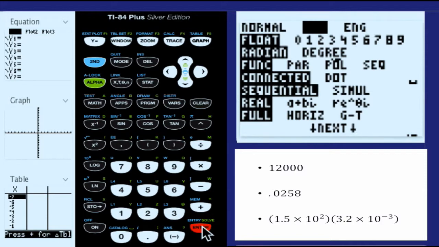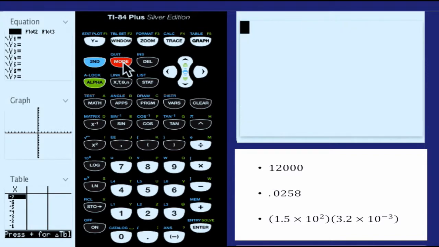And now we're going to quit this mode, come out of the mode button. So go to second, and then remember that all the second functions, all the blue functions, are using the second button. So you have to press second and then mode again, which is the quit button. We're ready to plug in our numbers, so let's see what it looks like.